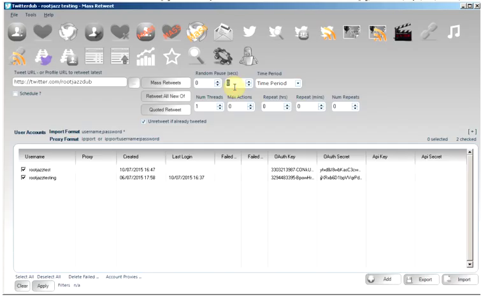For this functionality, and depending on how many accounts you are using, it's probably a good idea to set a pause. That means if you're using, say, 100 accounts, and you've been targeting a similar keyword or a similar niche, then you could have some of the same followers. There's nothing more annoying on your account when you see in your stream the same tweet retweeted by 10 different accounts.